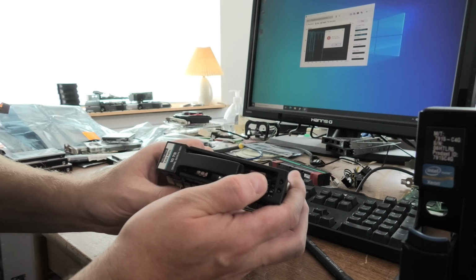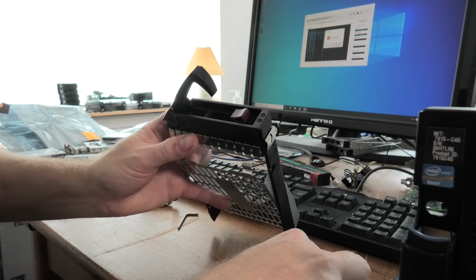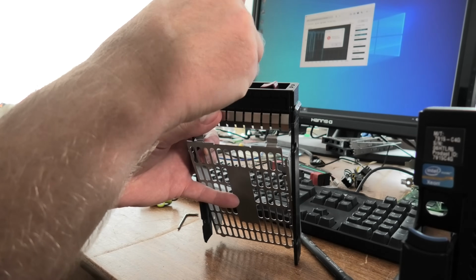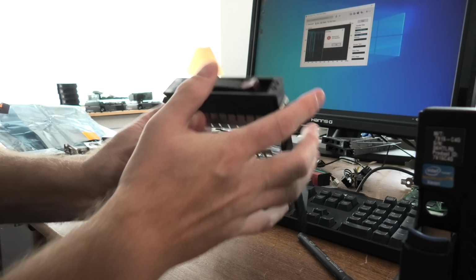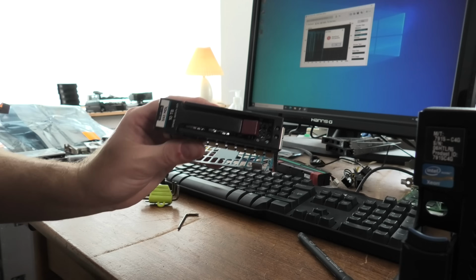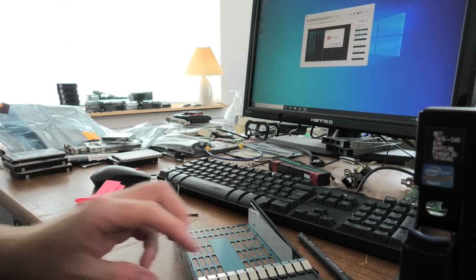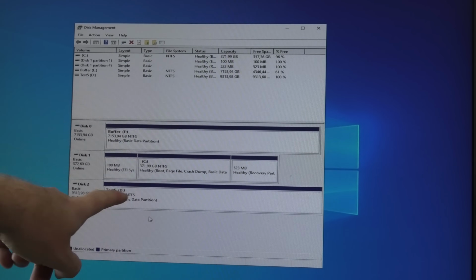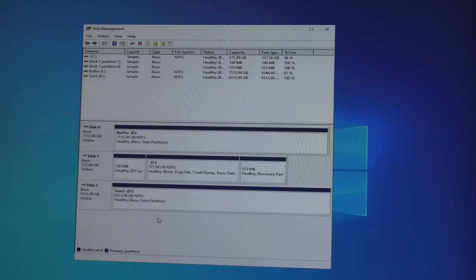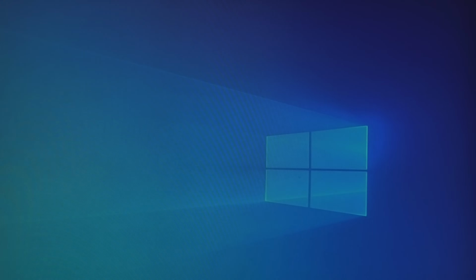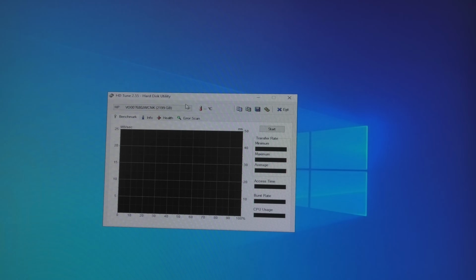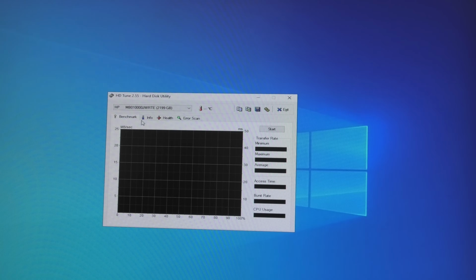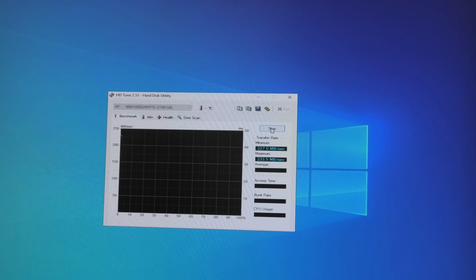These trays, I have a little ninja trick. If I open this up and I put the screws down here, they actually stay there. It's kind of neat. For some reason, this drive also shows up in here as test 5, which clearly means that I have tested it before. So we're gonna check it out. But yeah, you don't have to wait. I'll bring you back to see the results.